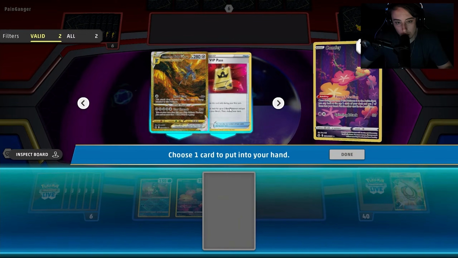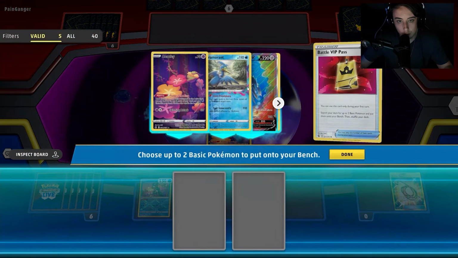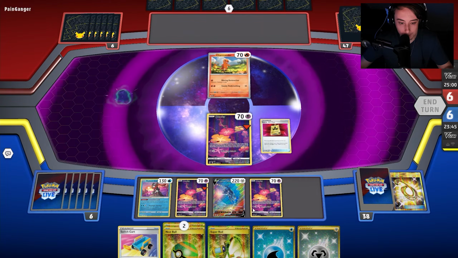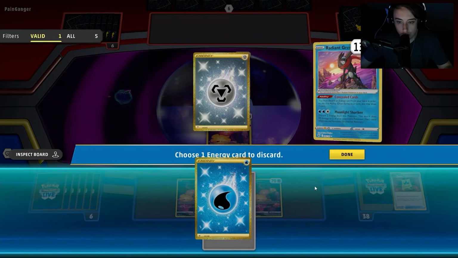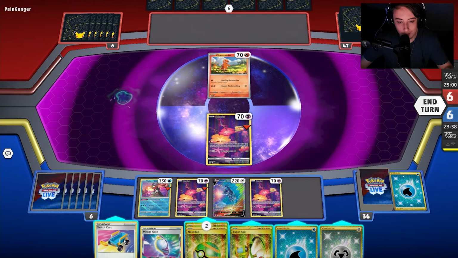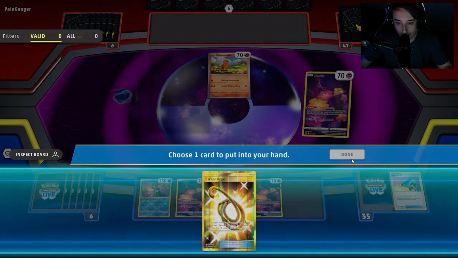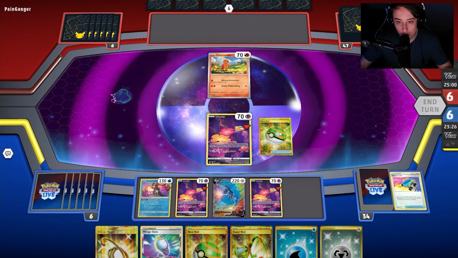I know that I have both Dialgas in the deck, so what we're going to do here is grab the Battle VIP Pass, and then we'll use Battle VIP Pass. We'll grab the Dialga as well as the Comfey. We can go for that Radiant Greninja using concealed cards, hopefully finding ourselves a Colress for the following turn, and if not, it's a-okay. We'll go into the Comfey now, use Flower Selecting once more, and we'll grab the Escape Rope, which means that next turn we can start to pivot into the way that we want to.